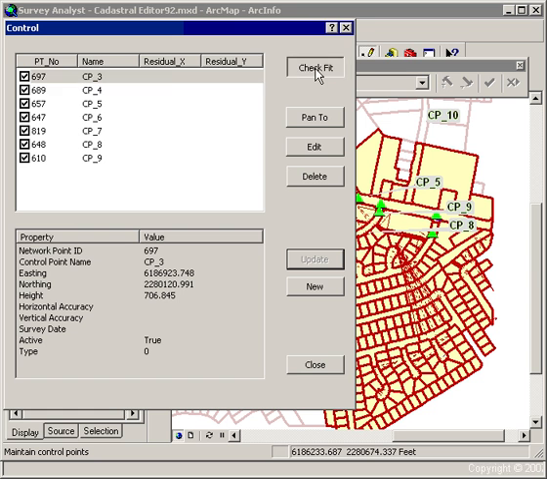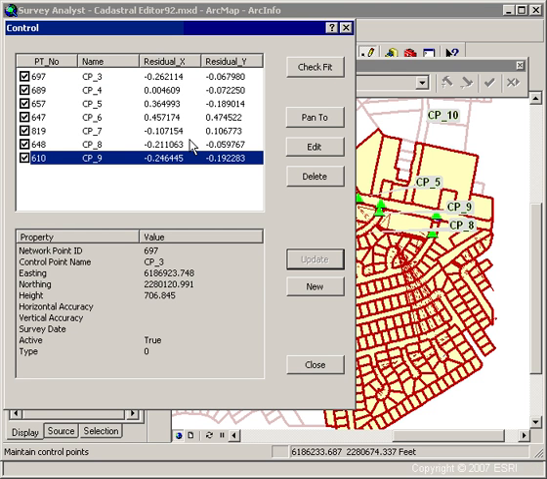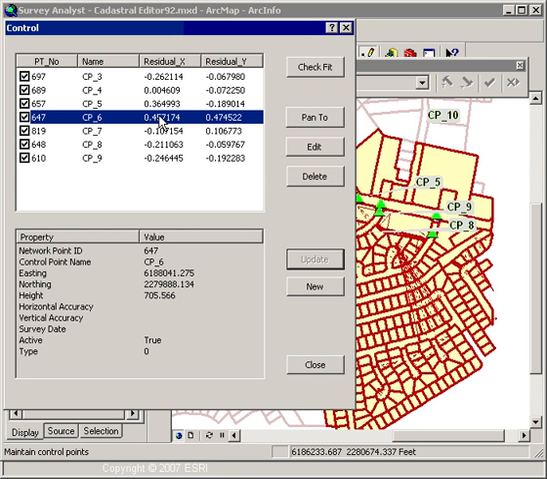When I do a check fit, we can see how well the coordinates match. Each of the coordinates of the control points match with their underlying fabric points. And over here, you can see that we have about half a foot of mismatch. This is useful information for the next step, which is to actually go ahead and do the least squares adjustment.